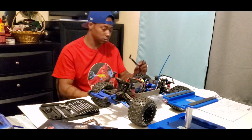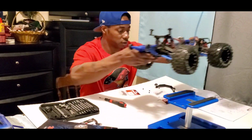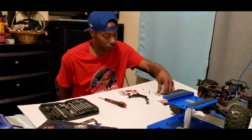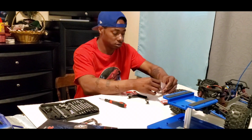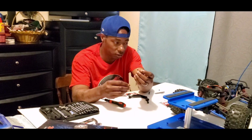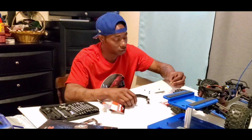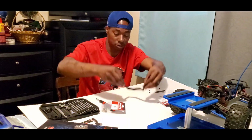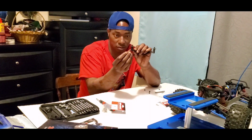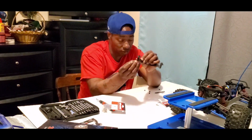So this is the front. Let me get comfortable here. So we're gonna put this out of the way for right now. Sit this over here. We'll go to the front. So first thing you want to do is take two of the battery mounts that actually come in the Traxxas 3727A. So you're gonna take two of these, and we're gonna put them on the post. So you can see this is the factory. This is with the mod. I don't know if you can see that or not, but you see how much lower it is. It's almost like half the size. So let's see how this works.